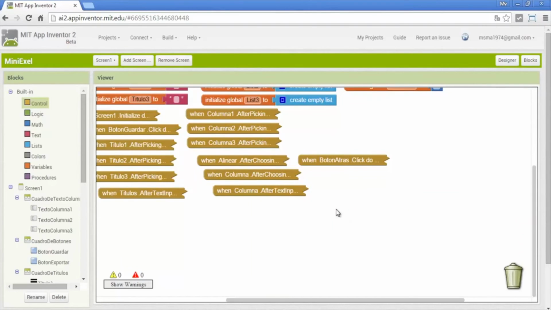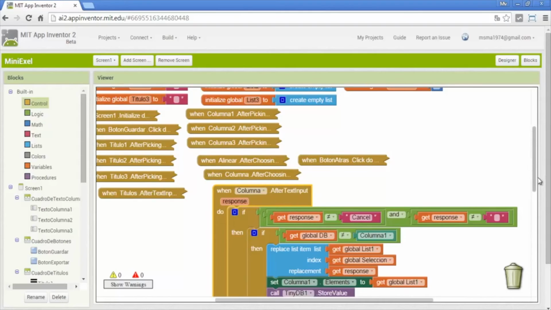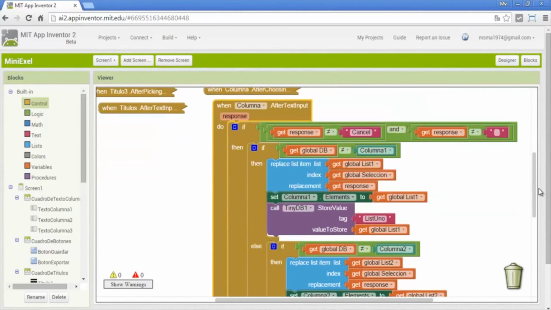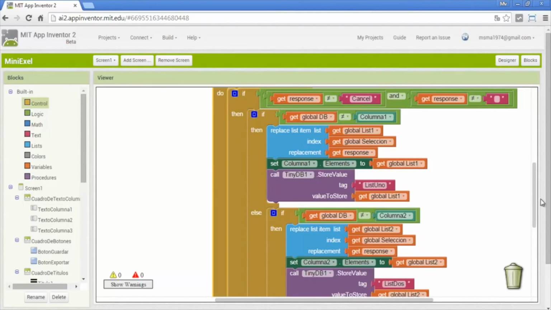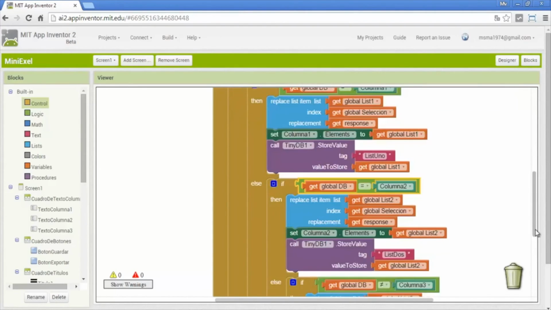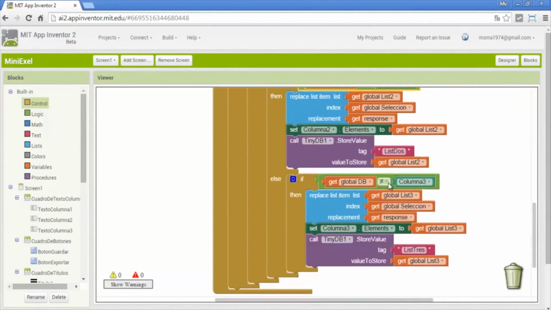Okay, no, it's not working. So maybe one symbol, the date. Oh yeah, here it needs to be equal to column 1 to get the comparison. Okay, it was the error here.